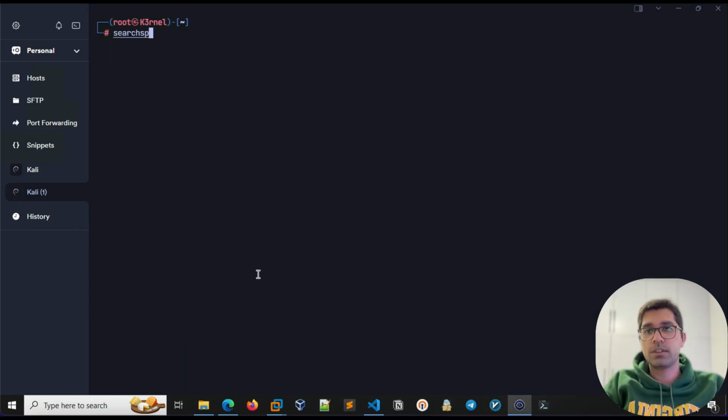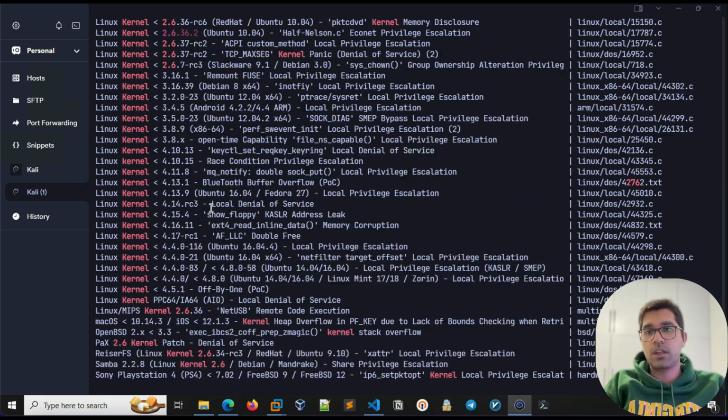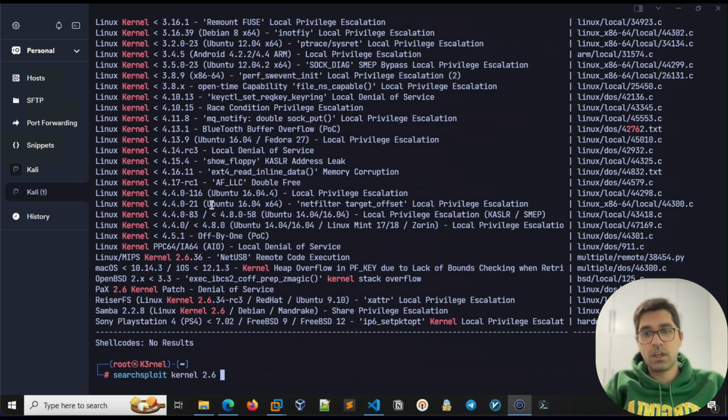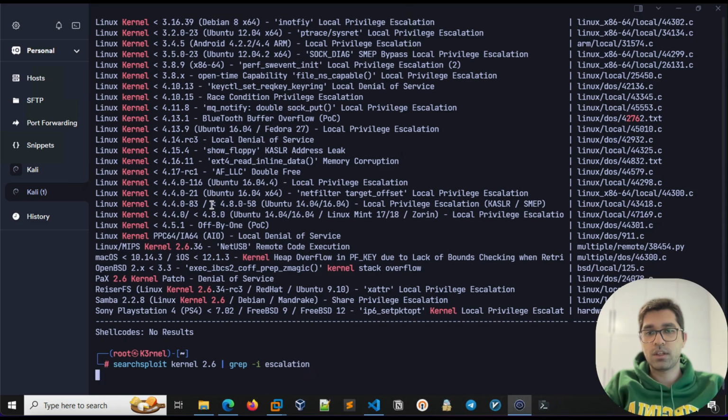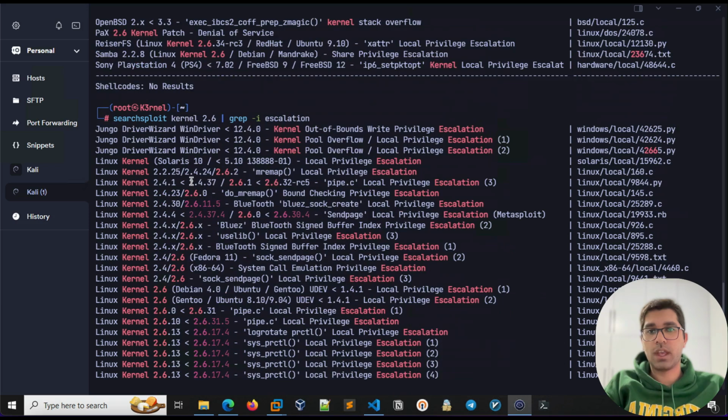Searchsploit, for example, 2.6, and as you can see here, it's a lot of results. I can use -i for escalation. It reduces the output, but it's again a lot.